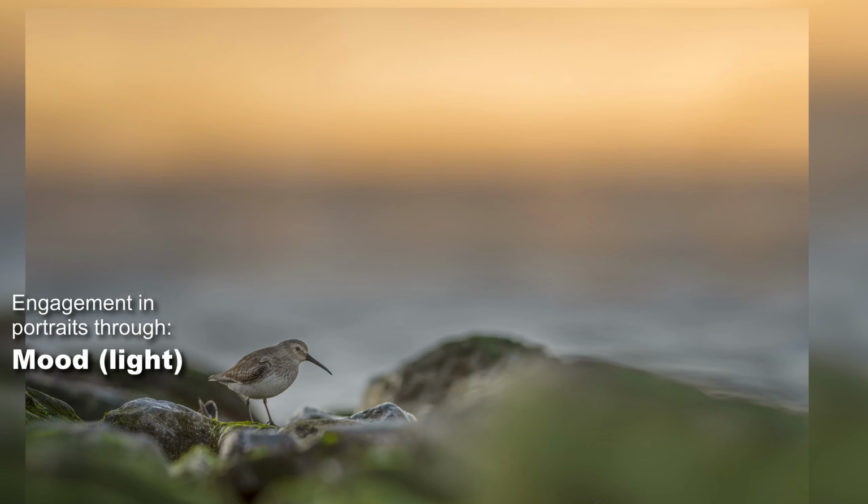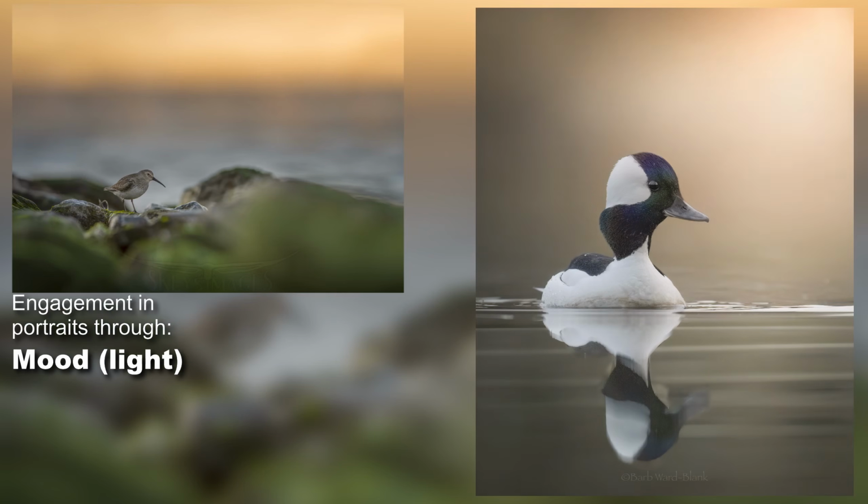And around this idea of mood, I wanted to talk about how important light can be in creating a mood. So when you get these evening shots or early morning shots, sometimes blue hour or golden hour, it can really complement the subject. Now, this one is a little bit more environmental, but let me pull up this image, and this is by Barb Ward Blank, and this is one of those portrait images. But I thought it was a really good example of how light and mood can come through even in a simple portrait like this bufflehead duck. Thought this one was really well done. And that kind of finishes out the fifth concept here.